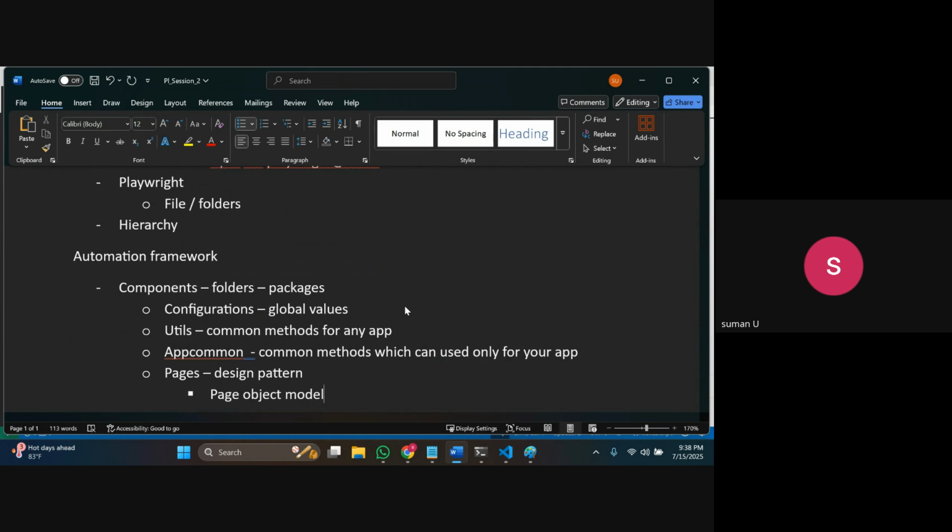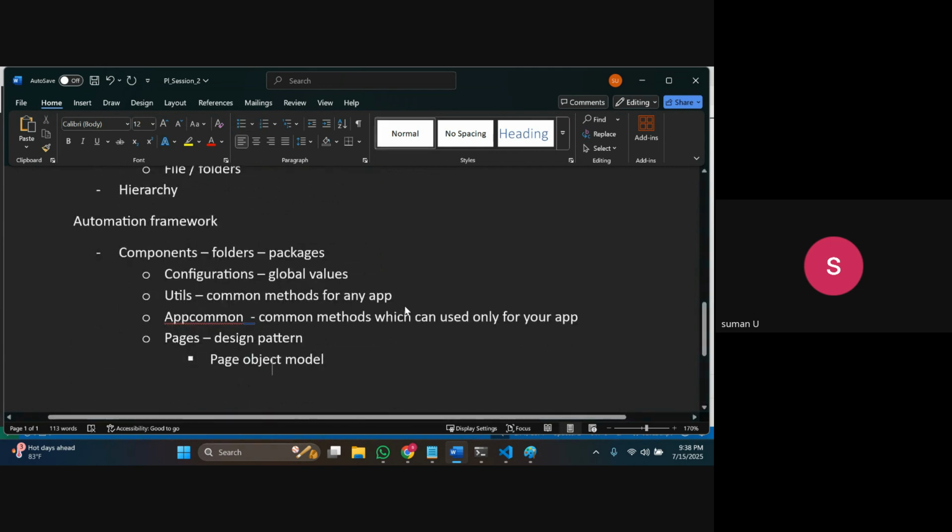Anyway, we'll see that. As of now, there may be a few who do not have any knowledge in automation, so for them it will be a little bit confusing, but we will see them in detail in our upcoming sessions. Just to remember, if I need to design any automation framework, you need to have configurations, maintain utilities, maintain application common methods, and maintain pages where you write locators as well as methods for each page under your project to increase reusability and to reduce maintenance.